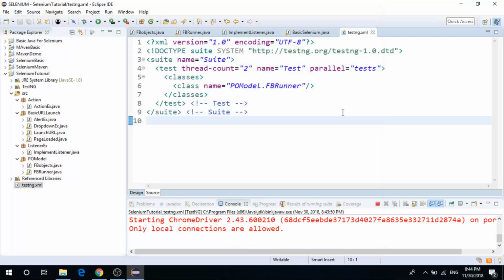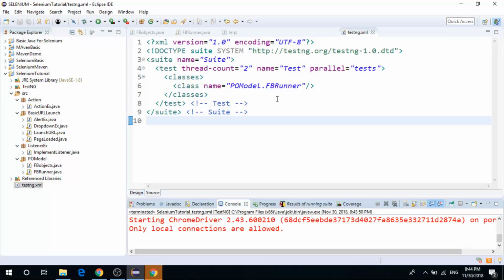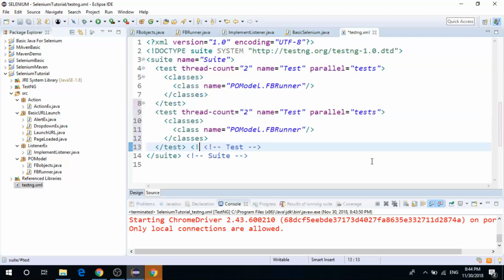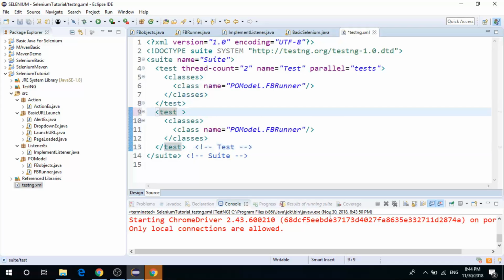Okay, thread count is equal to 2, name is equal to test, this is the first test. Now one more test I will give. Copy, one more test also I am going to give. Here I will remove all these parameters.